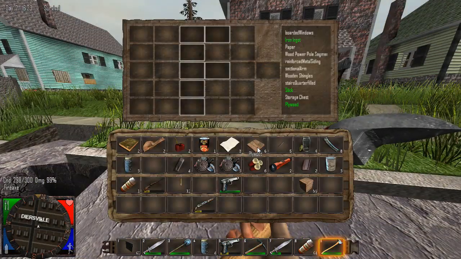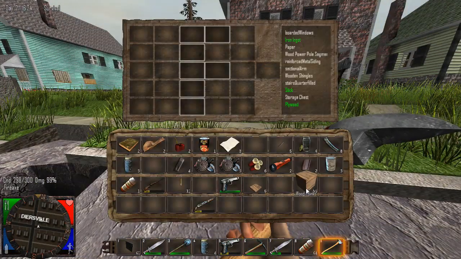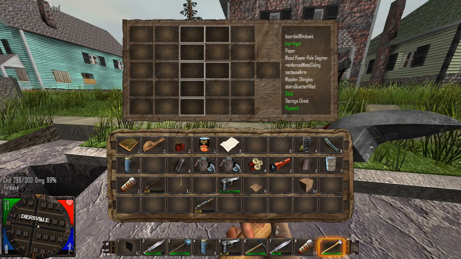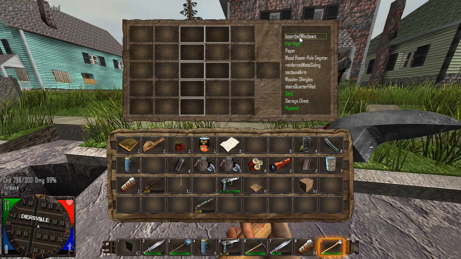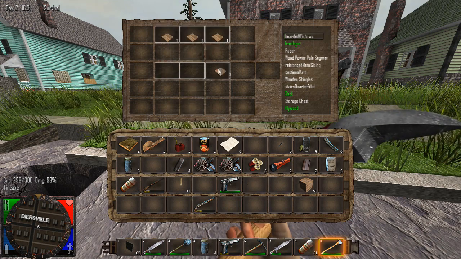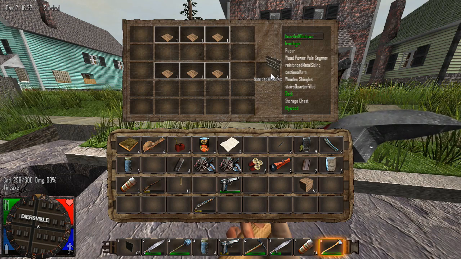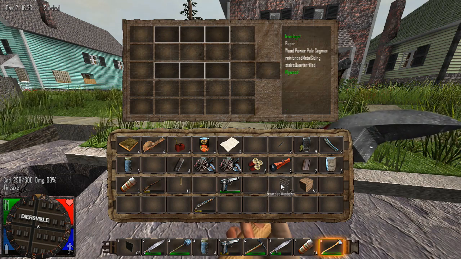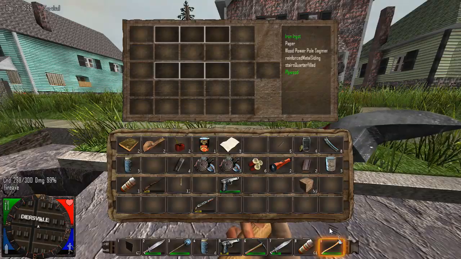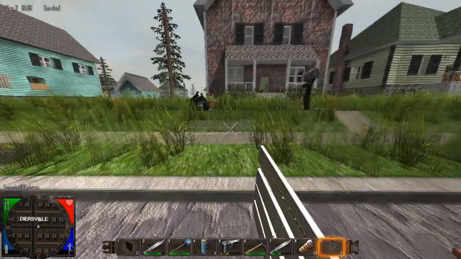What you want to do instead is make yourself 6 plywood. You can do that with 3 wooden blocks. Now once you have 6 of these, look over to the side there and you'll have boarded windows as an option. Put those like that and you get 6 of these. So each of those wooden blocks will net you 2 boarded windows.